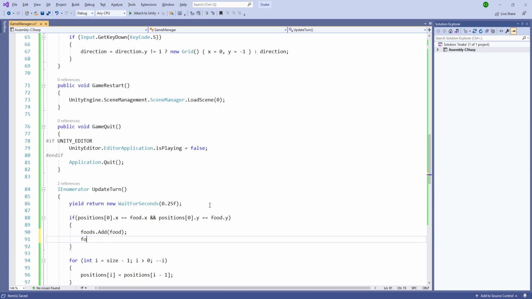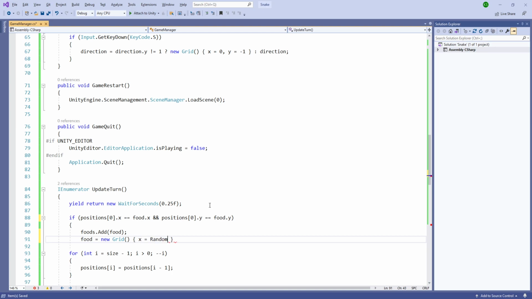Object is to set the food to be a new grid, and inside the grid we'll pass the x and the y position. X is going to be random dot range. We need to set it from the boundary.